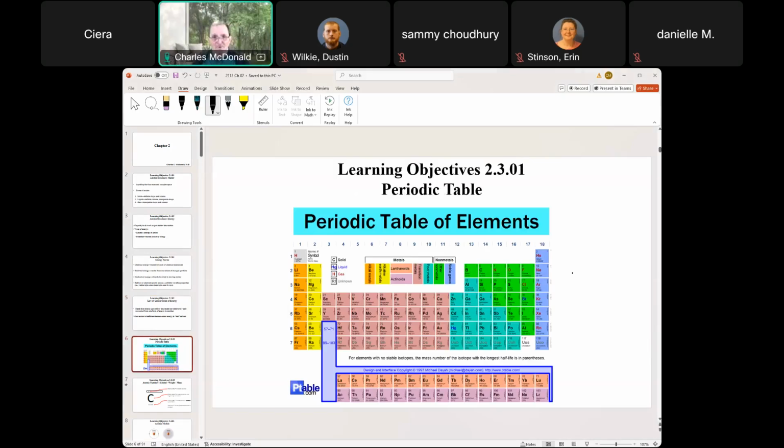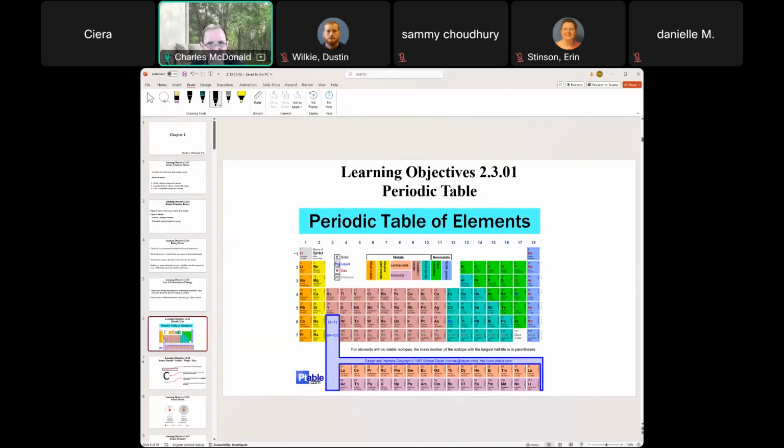Periodic table. We're not going to do a whole lot with this. It's not a chemistry class, but there's some things about this that are kind of interesting and it will be the way they've got this arranged. Well, never mind. I need to wait and go over this after I go over the electrons.